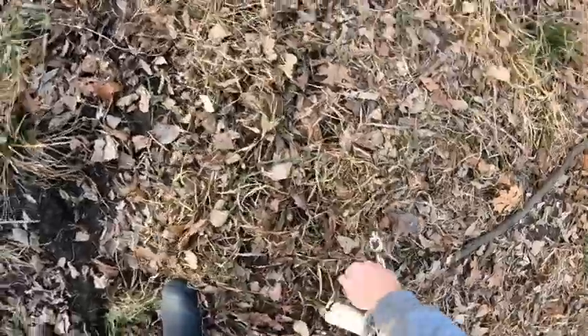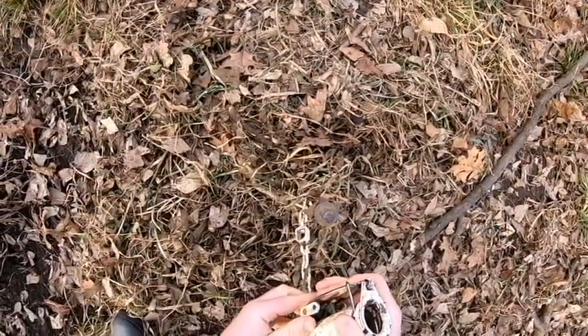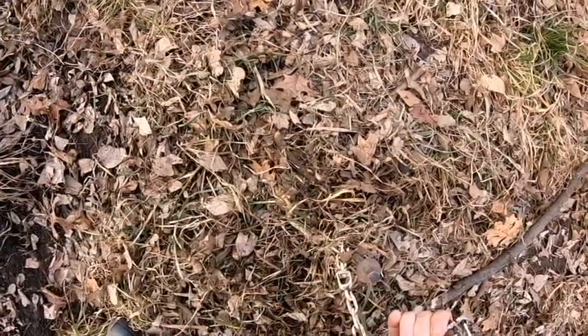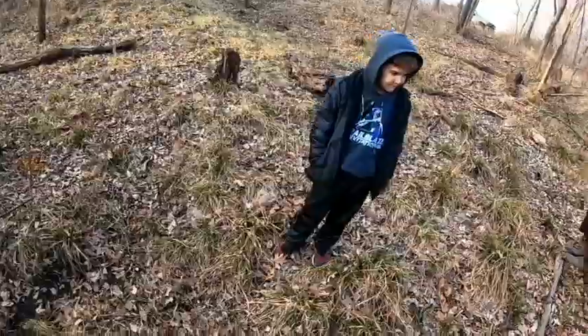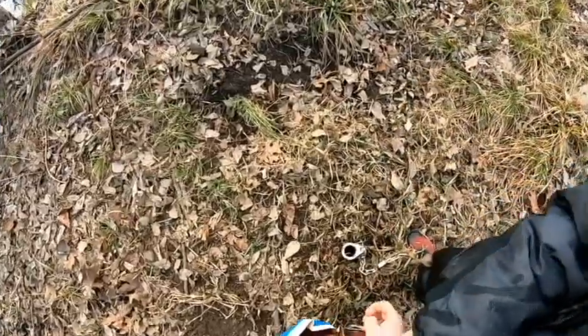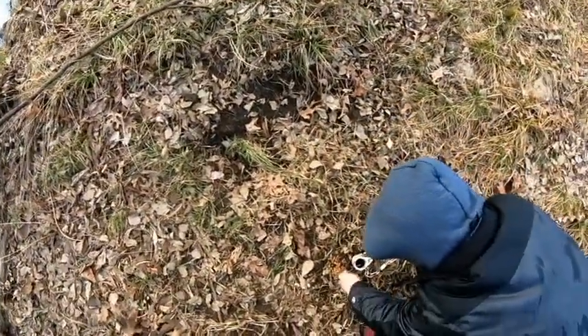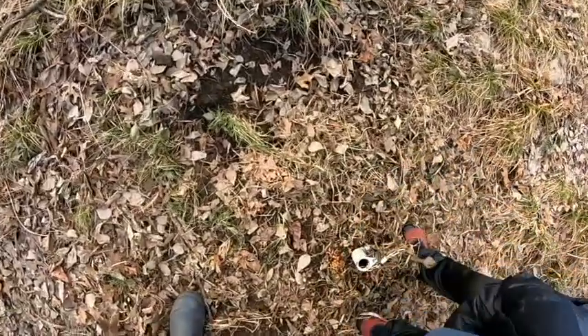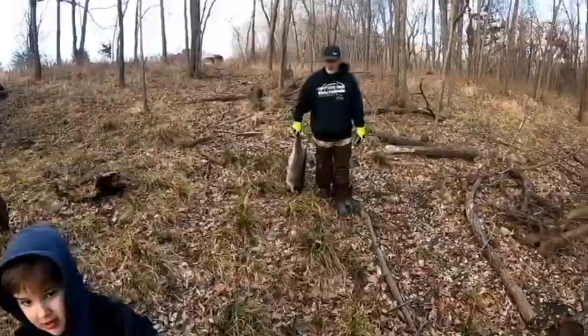Now we're just by this little creek here - a little travel corridor. I think we had cat food and syrup in this one. Sprinkle your cat food in there bubba. Just grab some out with your hand there buddy. Give them a little bit more stuff they can actually sniff. Put some on the outside - just a little bit, not much. They'll know it's in there, they'll be like 'come on, this smells good.' All right, on to the next one.